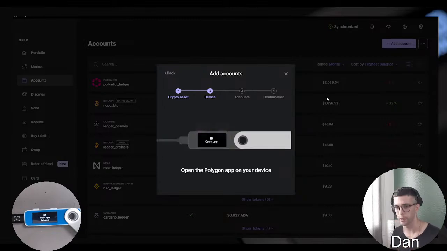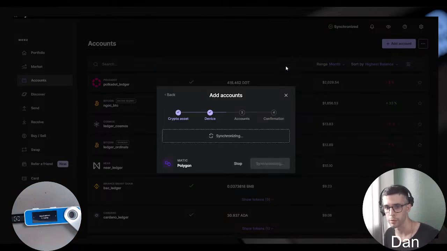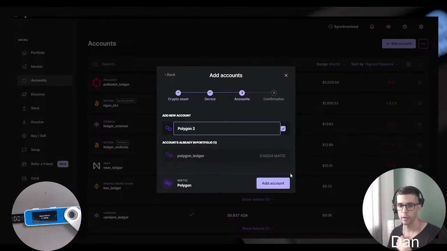And then it's up to you. You can leave your Matic in your Polygon account if you want to. It's perfectly safe. Or you can bridge the Matic back to your Ethereum account. So basically, if you want to stake your Matic, then you'll have to send the Matic back to your Ethereum account. You cannot stake Matic on the Polygon network for security reasons. This is just the way the Polygon network is architected. So you'll have to take your Matic and send it back to the Ethereum account.